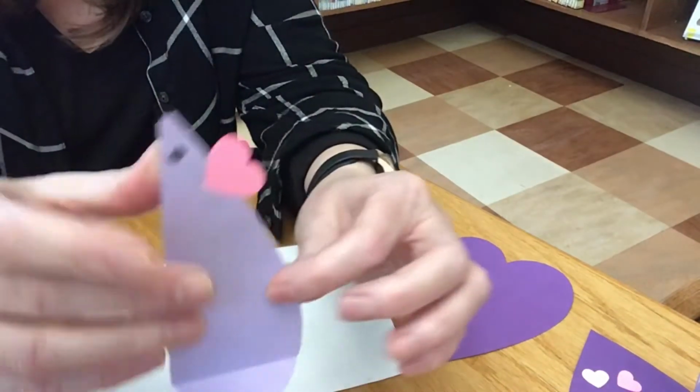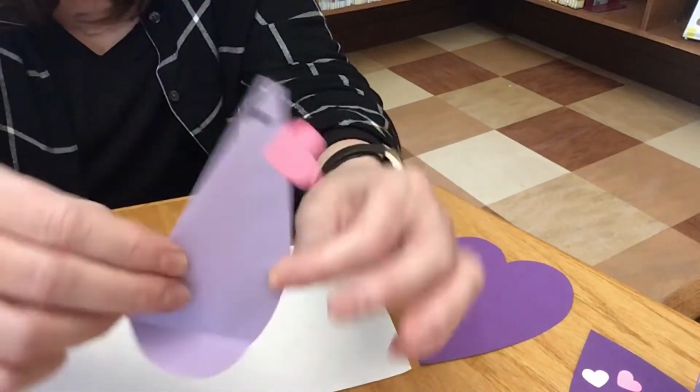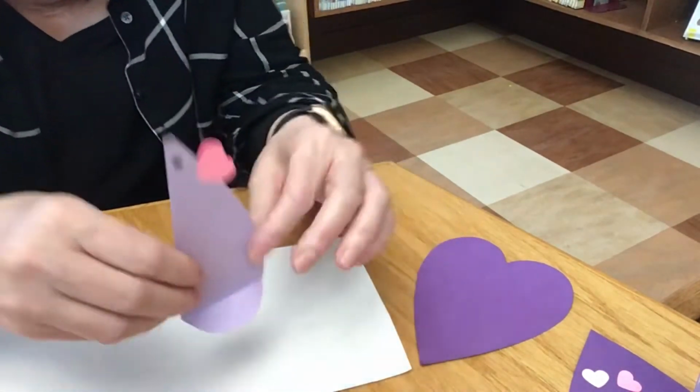So now, oh, she's looking much mousier. Mouse, mouse, mouse. Little squeaky baby, little squeaky baby.